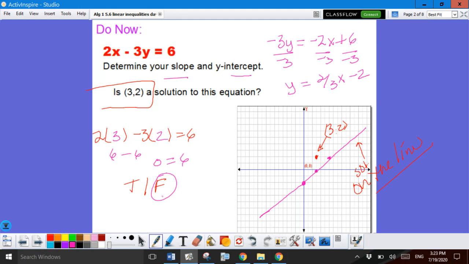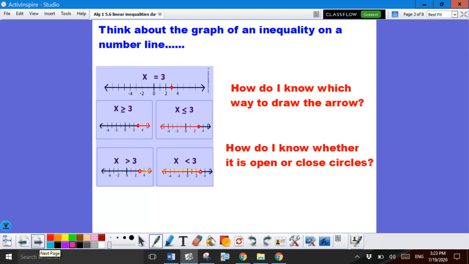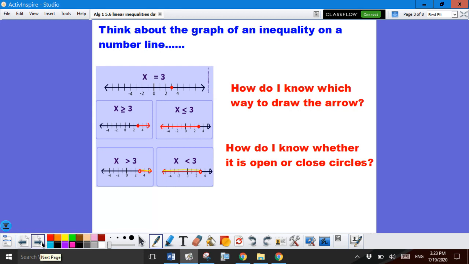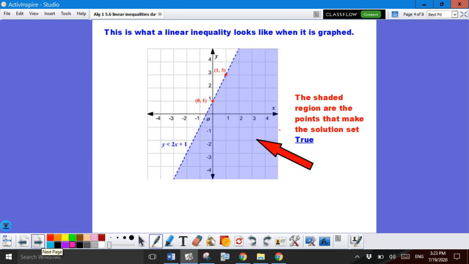So some of this concept is going to come into play as we're looking at a linear inequality. I want to just review real quickly that if something is greater than or equal to, it's a closed circle to the right, less than or equal to, closed circle to the left, and greater than, open to the right, less than, open to the left. So the difference between what we've been graphing and what we're graphing now is we're moving into two dimensions. We're no longer on a number line, we're actually on an XY axis.